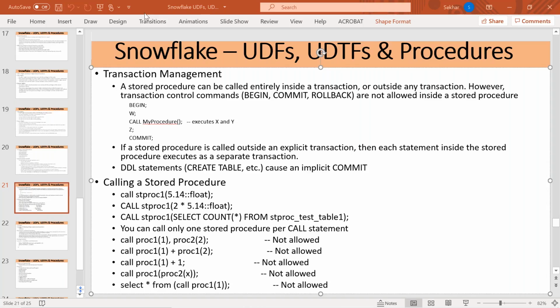But sorry, a DDL statement doesn't require any commit, sir? No, DDL by default is a commit thing, right? So in your procedure, you have done an insert, and then you have done truncate on a table, not necessarily the same table where you have inserted. Still, all the three inserts that you have done are automatically committed.